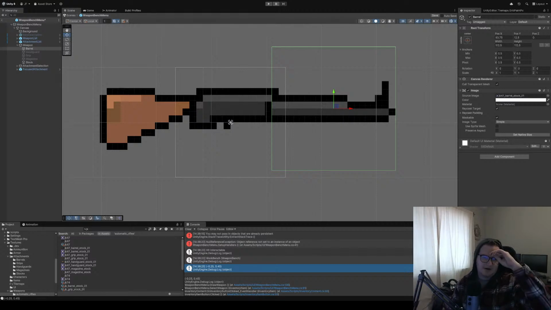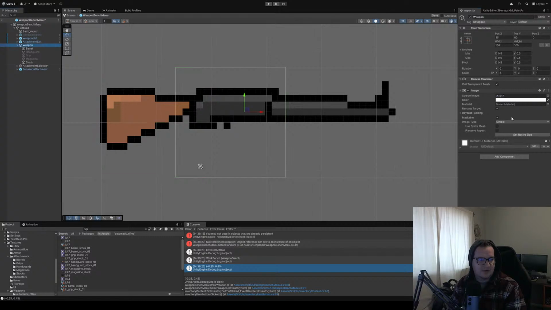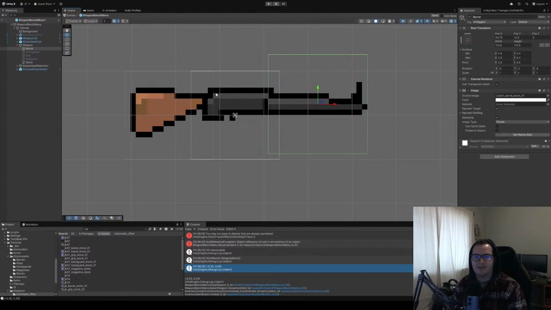This image had to be bigger to support it. Okay. Like the stock, for example. Set native size. Weapon native size. Okay, so all that stuff's good.